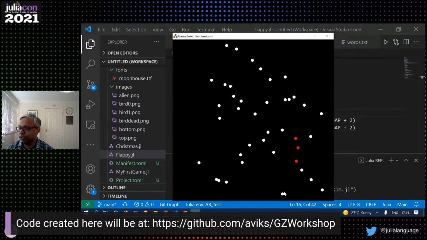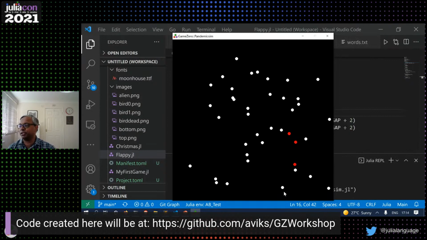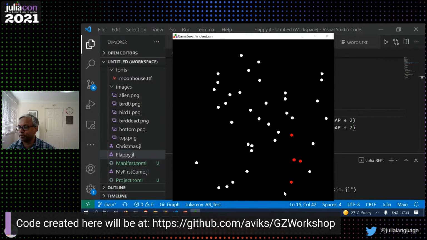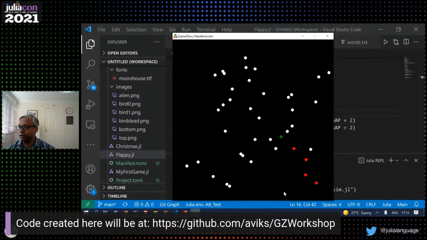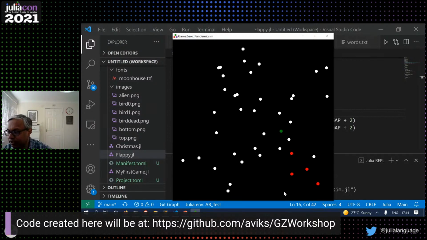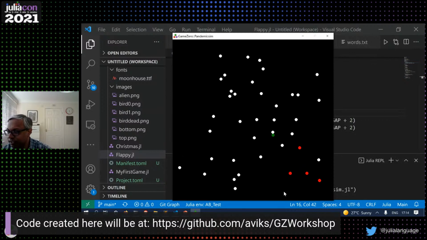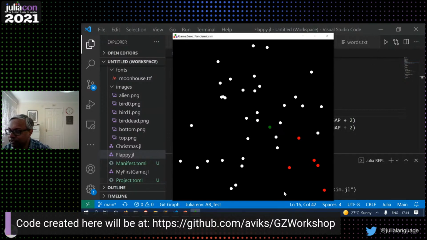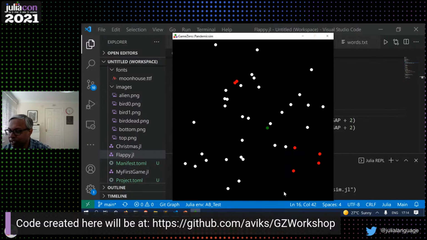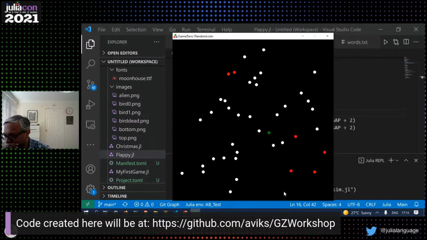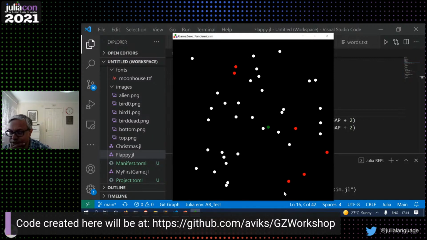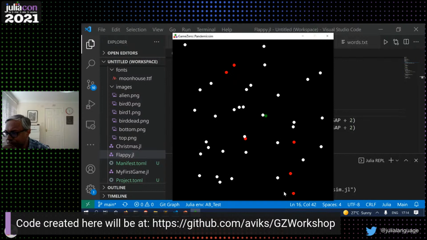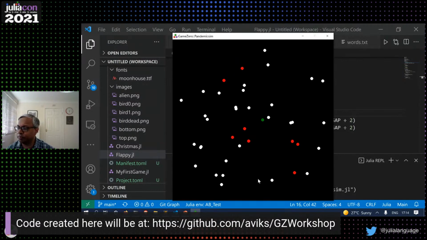So you can see, we started with one patient, and now we have 3 patients, and hopefully this time we will infect a little more. One patient turned cured, so that's the green. And so when the green patient overlaps, then they don't infect anybody. But now we have a cluster of patients on the bottom right of the screen, right? So yeah, you can do things like this.